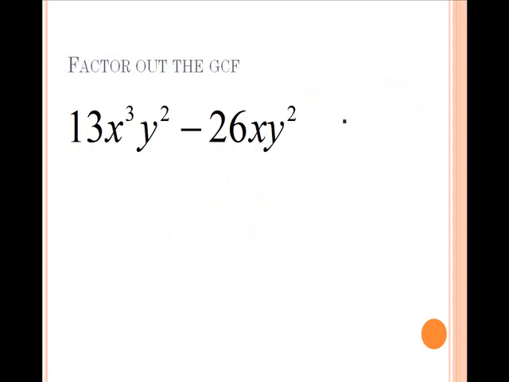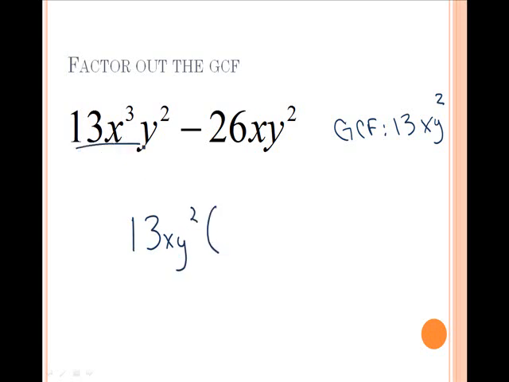So the GCF for this binomial looks like I can take a 13, since 13 goes into 26. I can take 1x and I can take 2y's. So that's going to be part of my answer. Don't forget that GCF is part of your answer. But to figure out what I'm left with, I can divide each of these terms. You might remember that I've referred to this as undistributing, and that is in essence what we are doing.